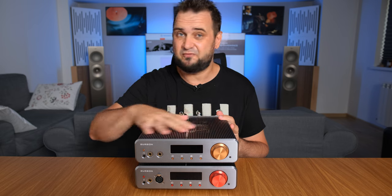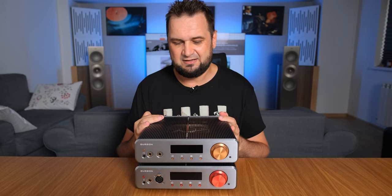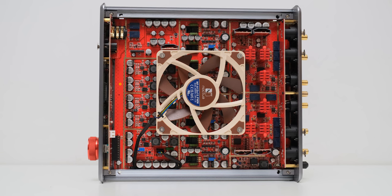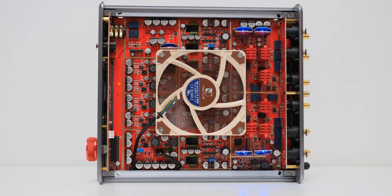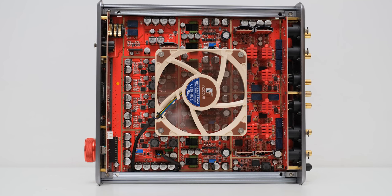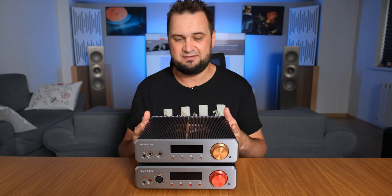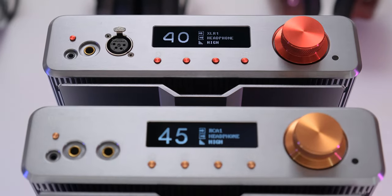The SoloEase 3X GT runs slightly hotter compared to current production class A solid-state amplifiers, mostly because these two are biased into constant 100% class A operation. The single-ended only variant is slightly cooler because it uses 4 transistors as opposed to 8, and those generate less heat. Since both units are biased into class A operation, active cooling was adopted. You can see a 120mm Noctua fan — it generates 25 dB of noise, and personally in my office I have a lot more noise from my PC, so I cannot hear it spinning near me.